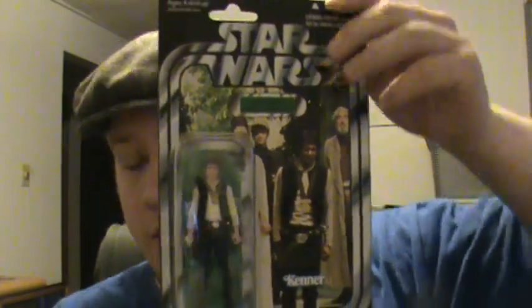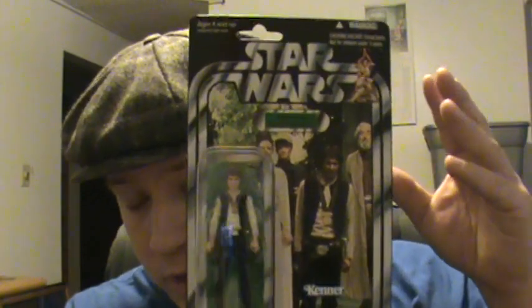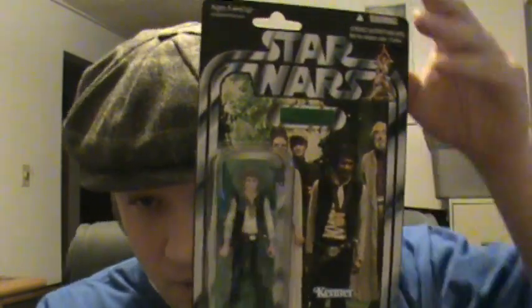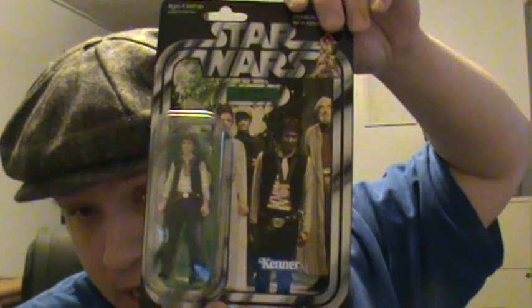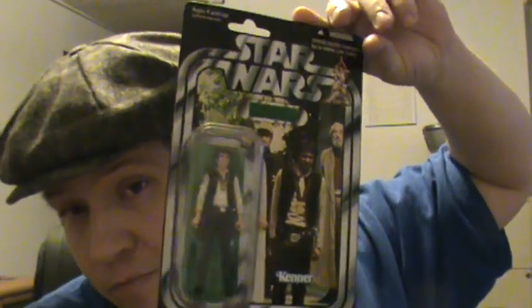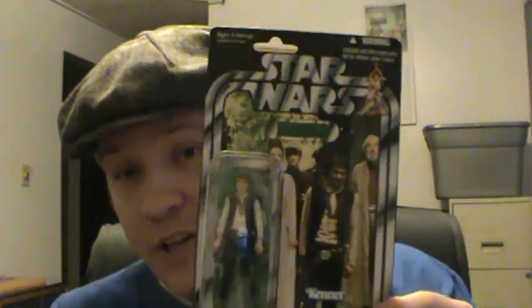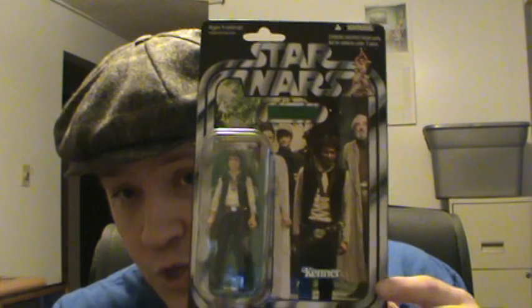Another, this isn't an original card back, although Kenner did, of course, do a smuggler Han. They didn't make one with the Yavin Ceremony, so this is within the Kenner style, but it's a modern card back, and it's done very well. Any collector who just wants to collect for the card backs, the Vintage Collection is definitely a collector series, so you will want to pick this up even if you don't want to open it.